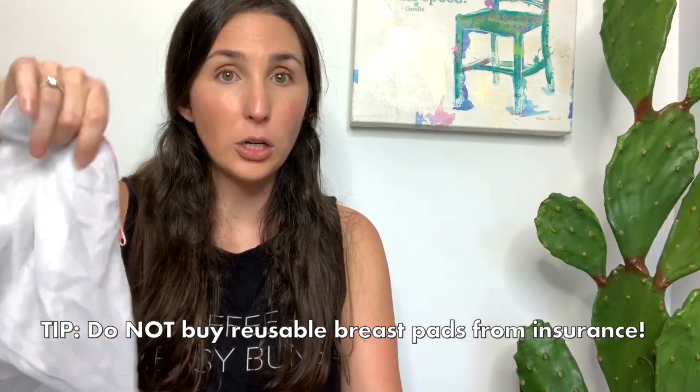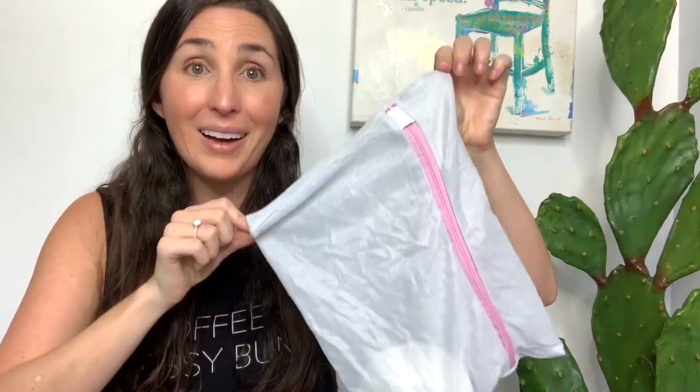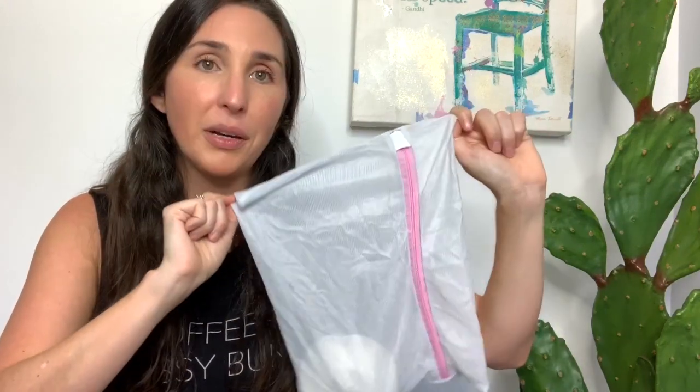And then when it came time to wash them, it came with this little bag. And why I love this bag is that it actually has this little elastic part where you push the zipper up into. It keeps the bag zipped through the wash. I didn't have to worry about it coming unzipped. I didn't have to worry about the zipper snagging other clothing. I didn't have to worry about losing them in the wash. It kept everything really simple, clean, soft. They come in this cute little box.